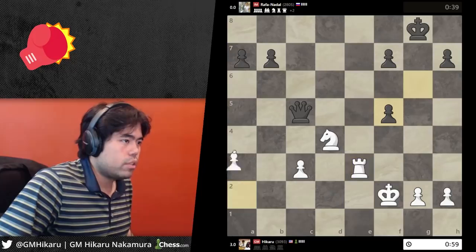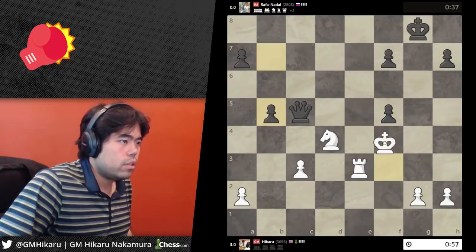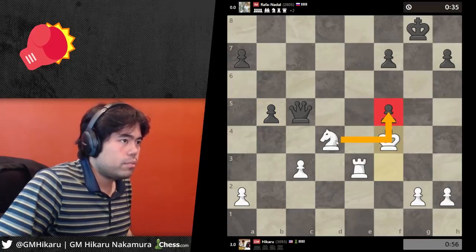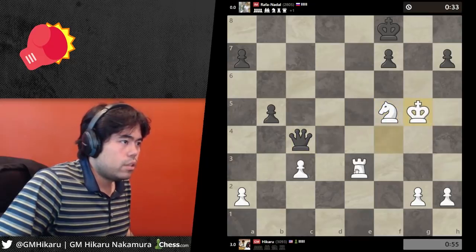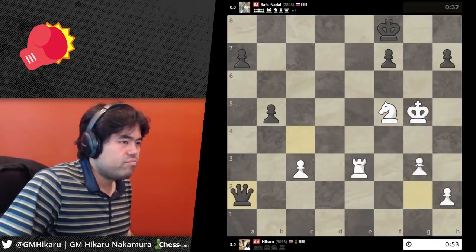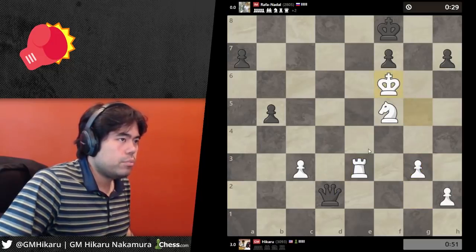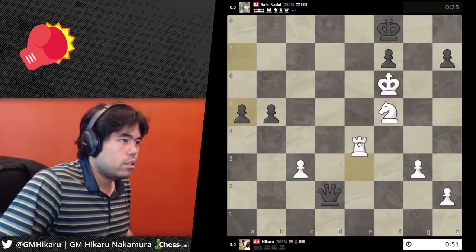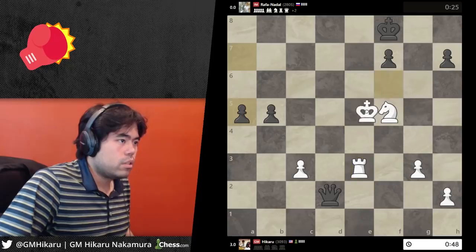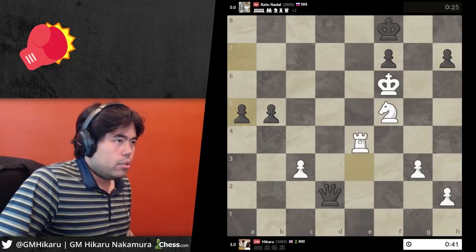Good gf5, I guess. King f3, king f4 maybe. b4, knight f5. Take anyway. King f6 maybe. Probably just lost. Yeah, this is just losing. Oh well. Next game.